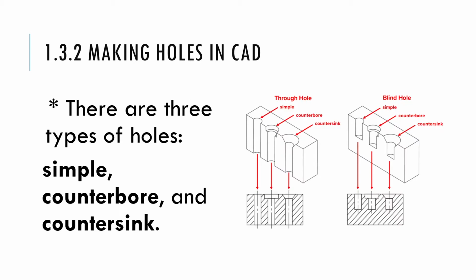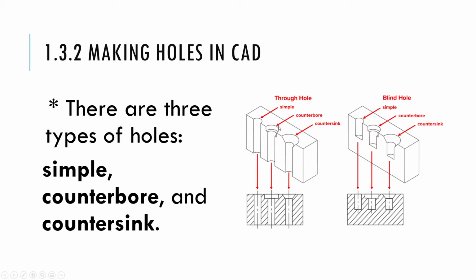There are 3 types of holes. You've got simple holes. It's just straight through. There's nothing except, it's like you take a circle and extrude it, that kind of hole. That's a simple hole. That's for if you have a pin or a peg you're going to put in and fasten it together. And then there's a counterbore, and that's got a second little feature to it.